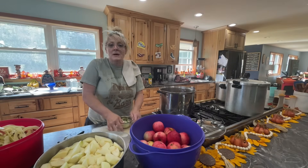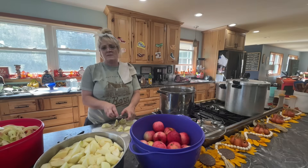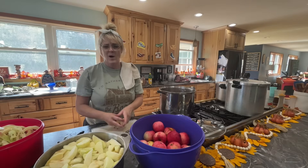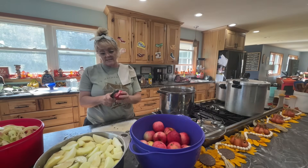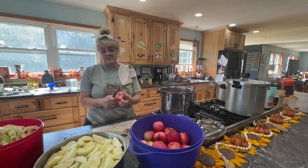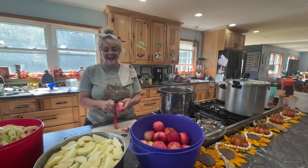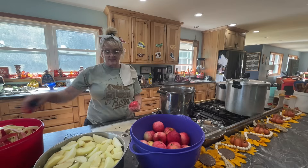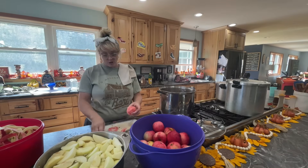I feel like I have a super smart brain and that's why I can say things backwards or mix up the first letter of each word — my brain is way too smart for me. Once I get this full bowl done and they're soaked in lemon, I'm going to put them into my jars and fill them with my beautiful syrup that turned out amazing.